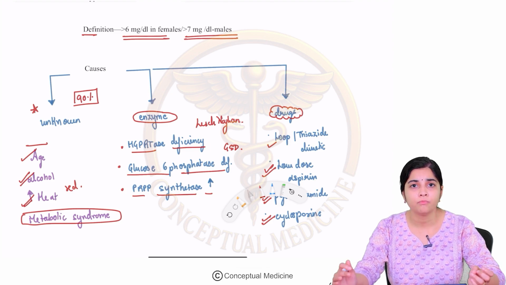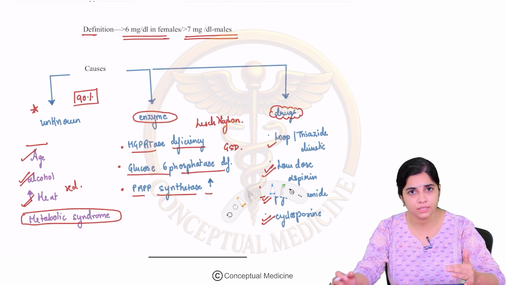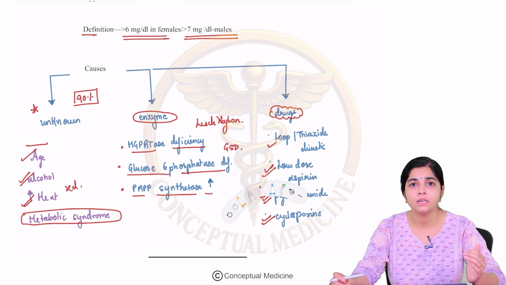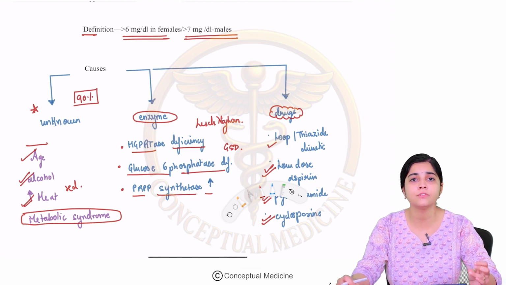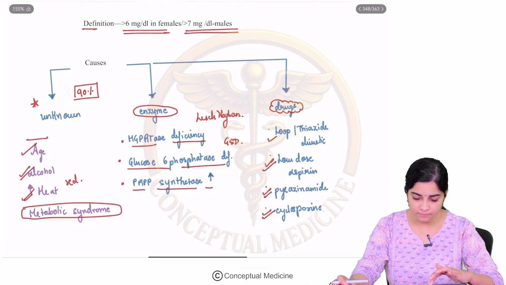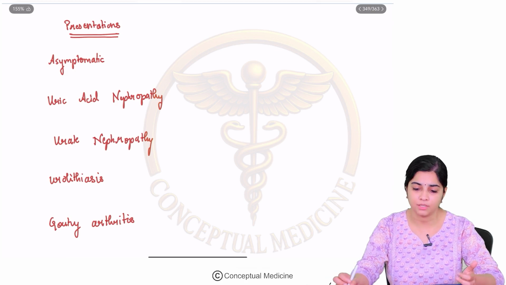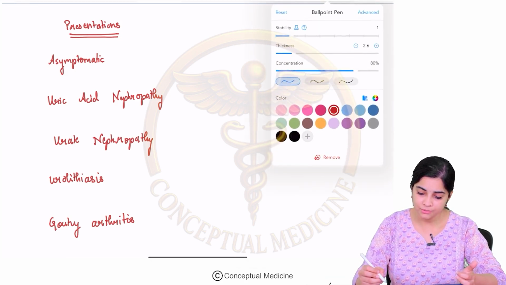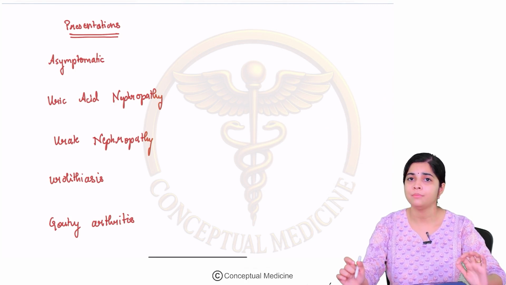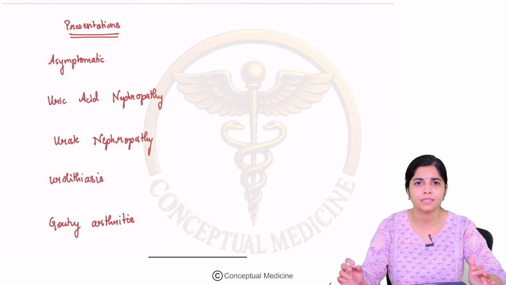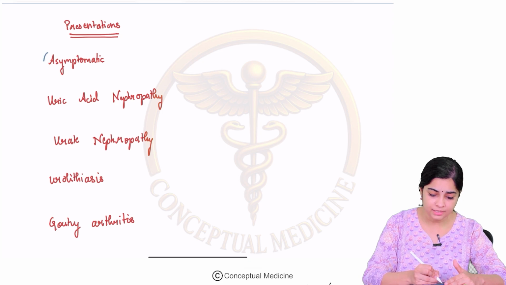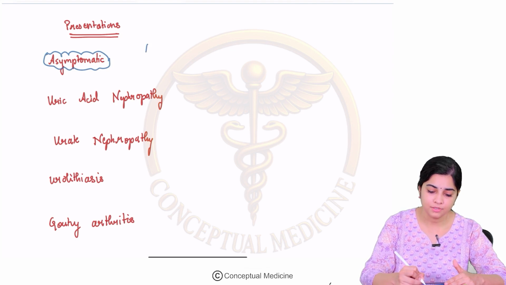So when do you get uricosuria? When uric acid excretion is more than 7 grams per day. And this comes with an increased risk of gouty arthritis and an increased risk of uric acid stones. Now, what are the presentations of hyperuricemia? Whenever you have hyperuricemia, there can be patients who have hyperuricemia but do not have gouty arthritis. So what we should be aware of is that most patients have asymptomatic hyperuricemia.